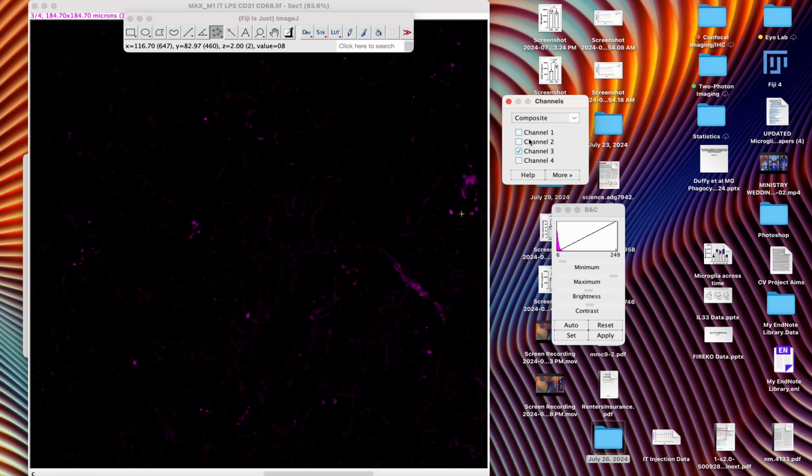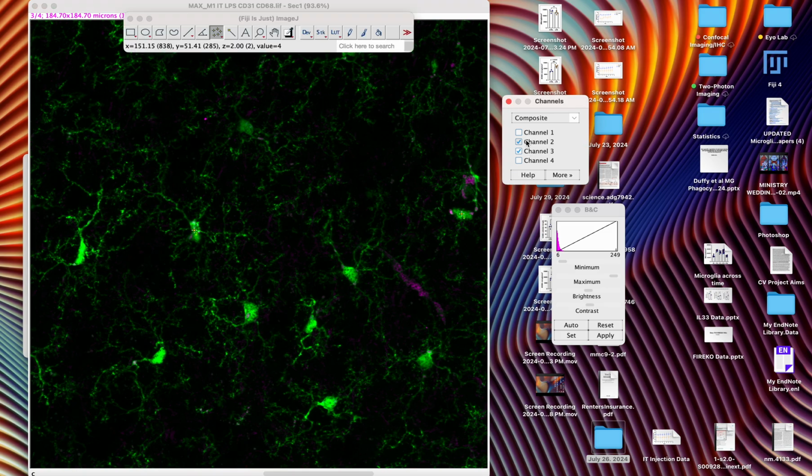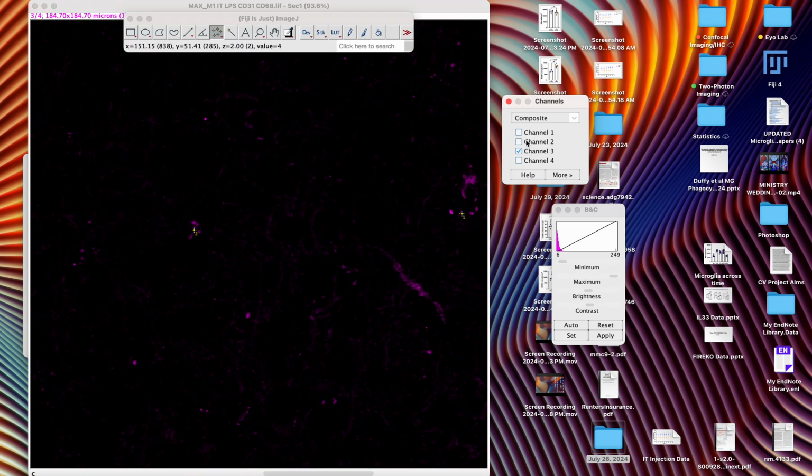And you kind of toggle back and forth. Like here, you can see these very clear pink dots, and sometimes the green obscures them, so that's why you kind of want to toggle back and forth. So I'll click on this channel again. That's 2. And I already kind of did a preliminary overview of this and analyzed it myself, but I want to see what you get and if we get the same stuff.